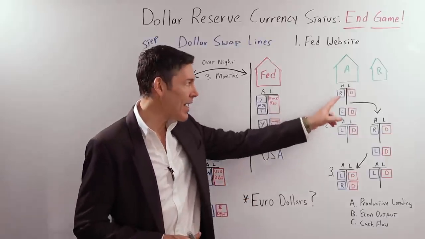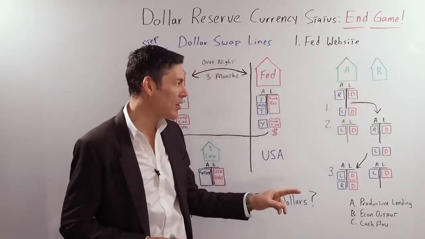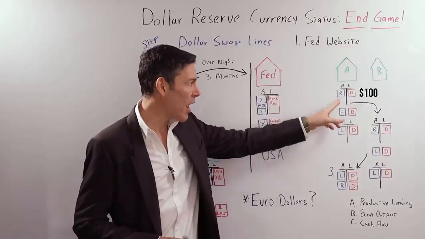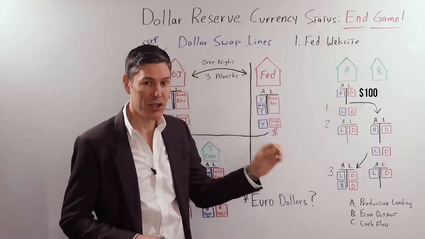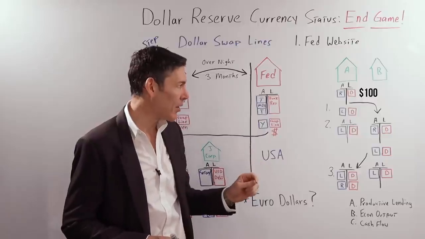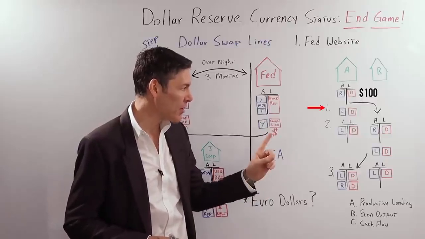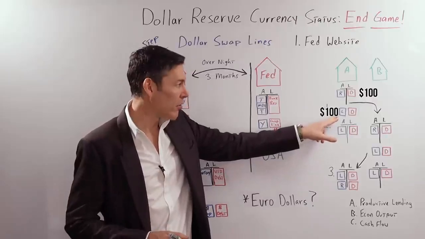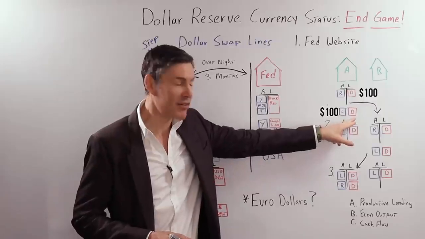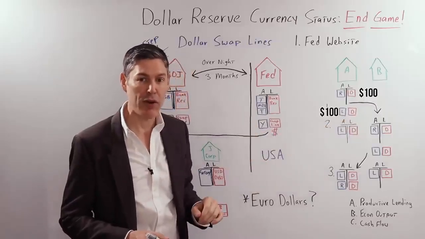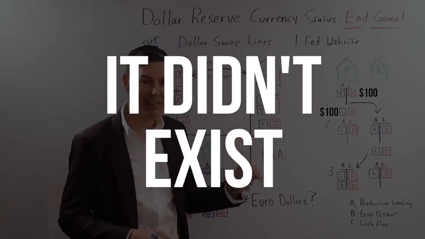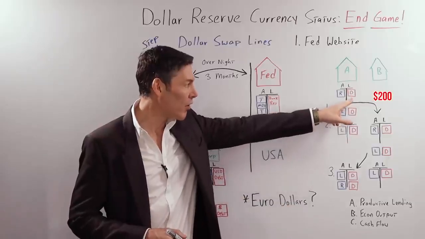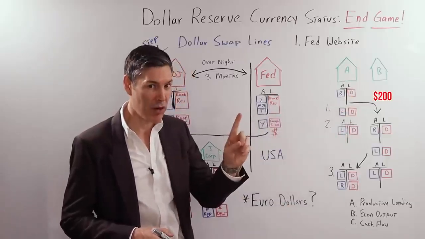We'll start with Bank A and Bank B. On Bank A's balance sheet, there are reserves and deposits. We'll call it $100. So the reserves are assets, the deposits, the customers' checking accounts, are liabilities. Bank A's first step is creating a loan for, let's say, another $100. So there's a loan and new deposits. This is funny money that was just created out of thin air. It didn't exist before. So now in the system, there's $200 instead of $100.